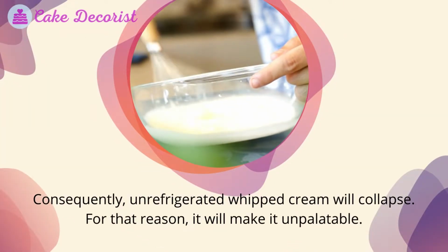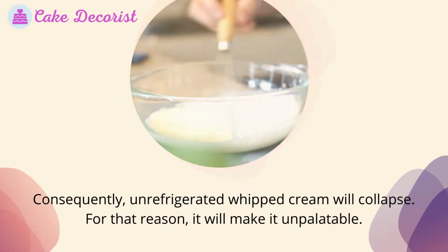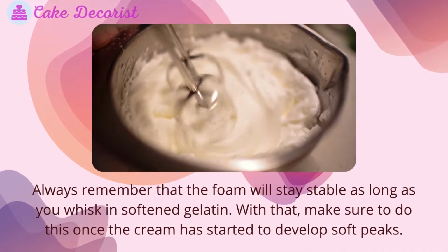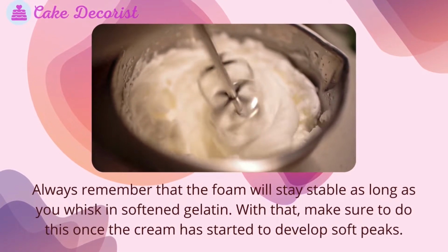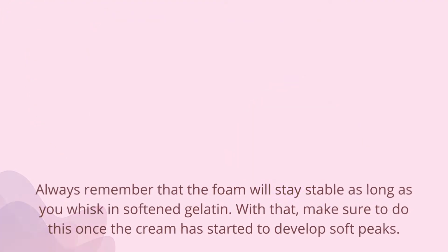Consequently, unrefrigerated whipped cream will collapse. For that reason, it will make it unpalatable. Always remember that the foam will stay stable as long as you whisk in softened gelatin. With that, make sure to do this once the cream has started to develop soft peaks.